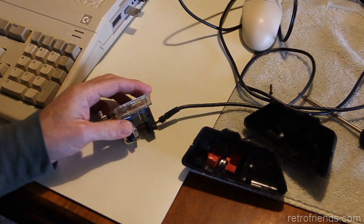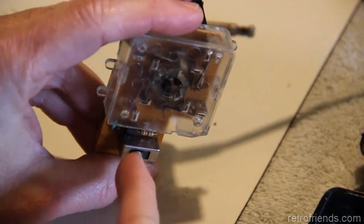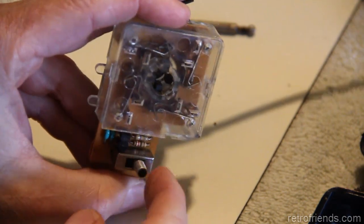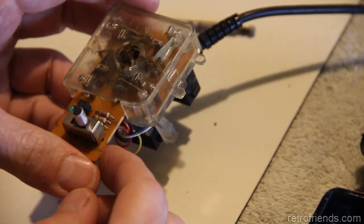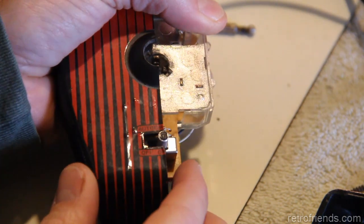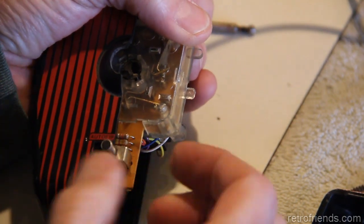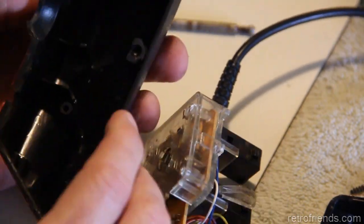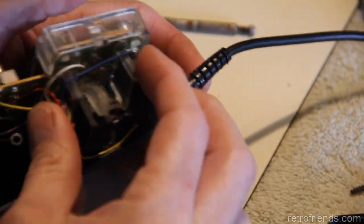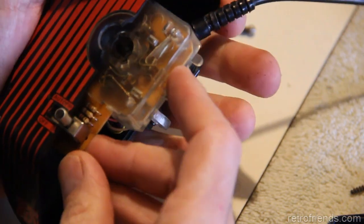Anyway, all right, so let me get set up here. It's just not easy to operate these. Only the tip of this sticks out of the case, and it's really not easy to operate it in this fashion, but I want to keep it original. The switch is a little bit moved to the side there, and it would work a lot better if it was simply pushed in toward that. Then the switch would work a little better. I don't see anything blocking it from going in as far as it should, like something that's not supposed to be there. And like I said, I seem to remember these switches being kind of stupid, just assembly or manufacturing tolerances being what they are.